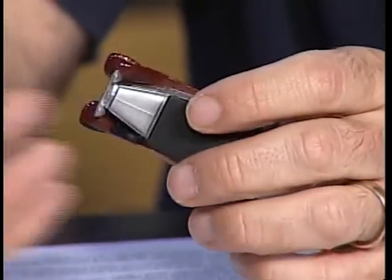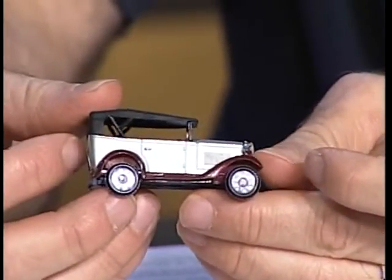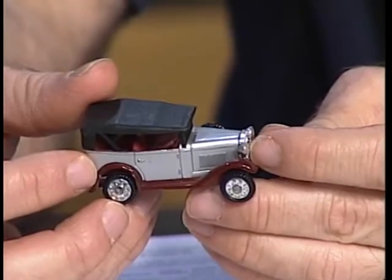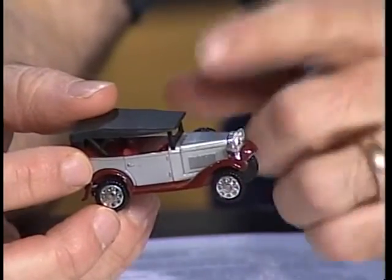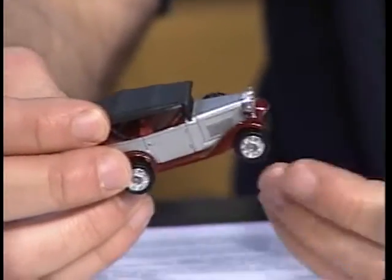We're going to talk about regulations and how they've affected the design of cars. I brought this little prop — it's the smallest model I could find in my collection, only 1/49th scale. When people talk about the history of cars, they usually talk about the early 20th century as being the Wild West — no regulations, and design could be whatever you want. This little car could be any car from 1910 to 1930: vertical grille, vertical windshield, optional roof, running boards, but nothing really regulating the car itself.